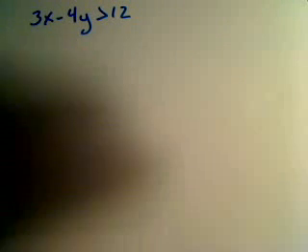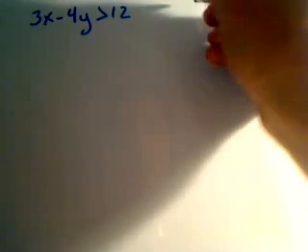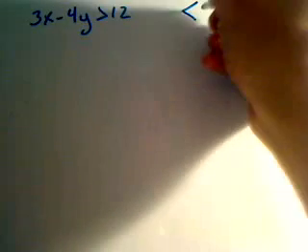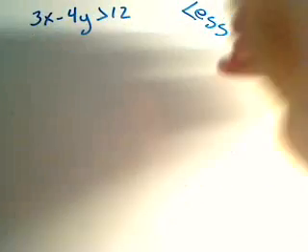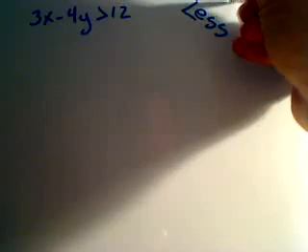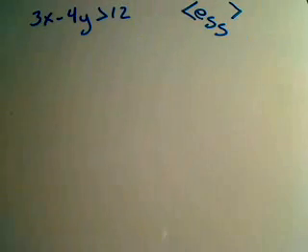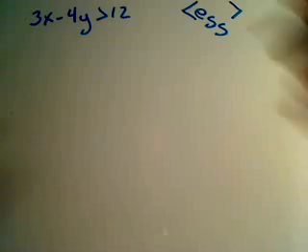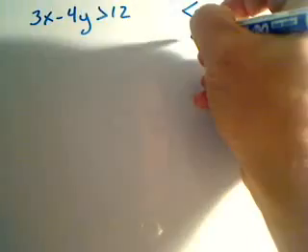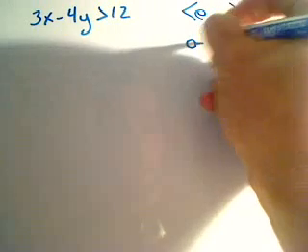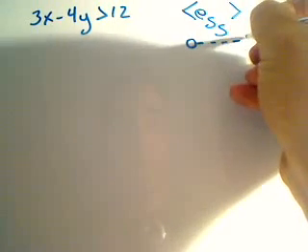First of all, in order to remember which one's which, I always like to think that the less than sign actually looks like an L. You can actually write "less" with it. Okay, the greater than sign is the one that doesn't look like the L. Now, with these two, they're pretty naked, right? So we're going to use open circles and an open dashed line.